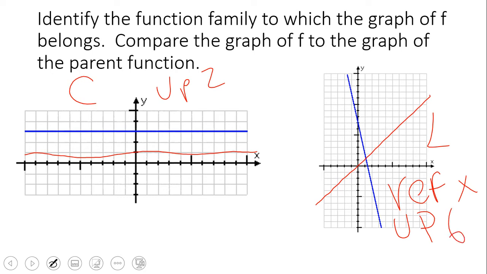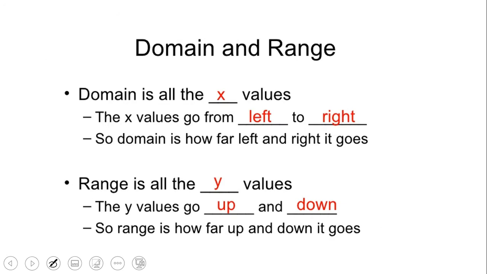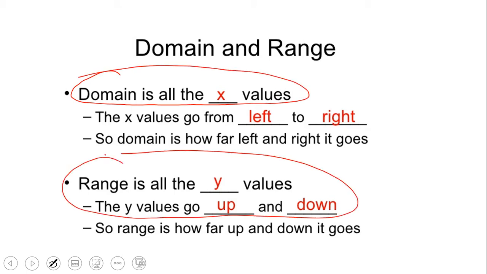Again, you are more officially going to describe those transformations in the next PowerPoint, but for now, you just have to be able to identify what the function family is and try to describe in words what's happening. The main goal of today is for you to be able to find domain and range, not only be able to identify it, but most importantly, be able to express it in interval notation. So as a reminder, from a graph, domain is always X, which means left to right. Range is always Y, which means up to down.